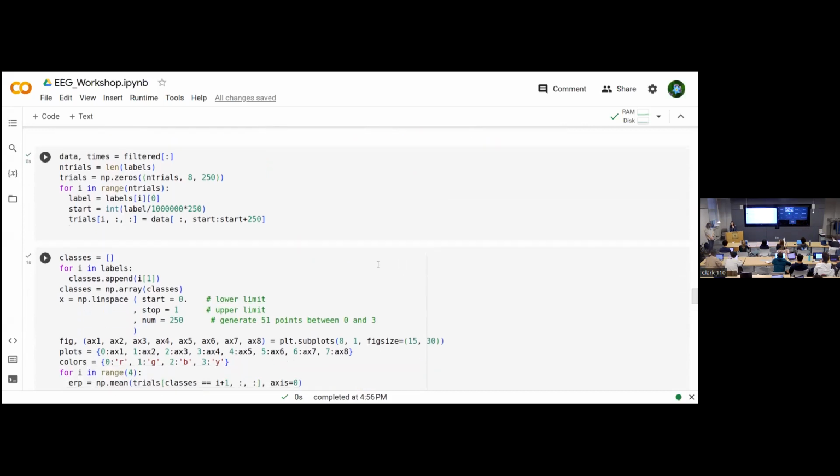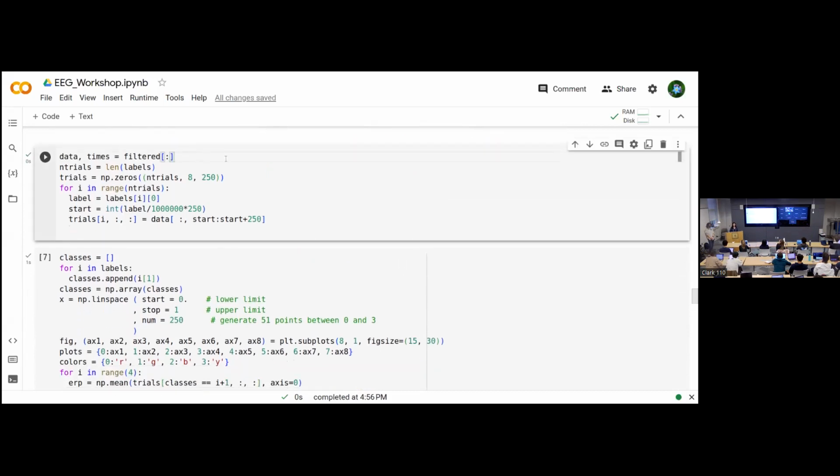So I can explain the code line by line here very quickly. We get the data from what MNE was filtering, and after all that filtering and referencing, we get the data back from MNE again. Here is where we are getting the 100 segments, and you can see it says plus 250. Essentially what that does is cut off 1 second worth of data, because remember we said the sampling rate is 250, right? So 250 recordings per second.